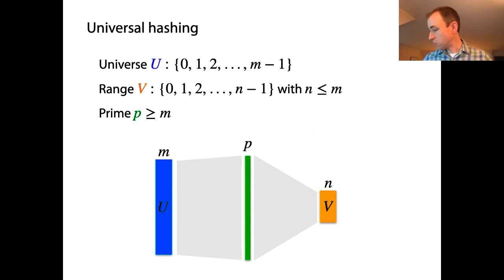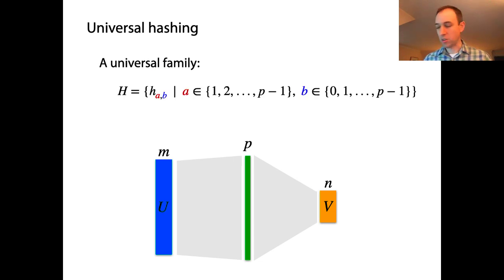So let's actually look at what this universal hash family looks like. So I'm going to write a definition of the universal hash family using sort of set builder notation. So I've got big H equals, then I've got little h subscripted with a and b. Okay, in other words, the members of this family are going to be all the little h's that I can choose by choosing an a and a b, a subscript a and a subscript b. Okay, and a and b themselves, I've written down what those can vary over.